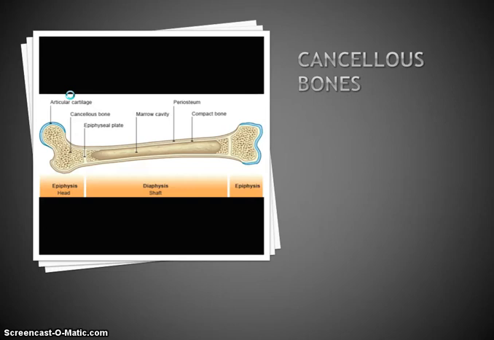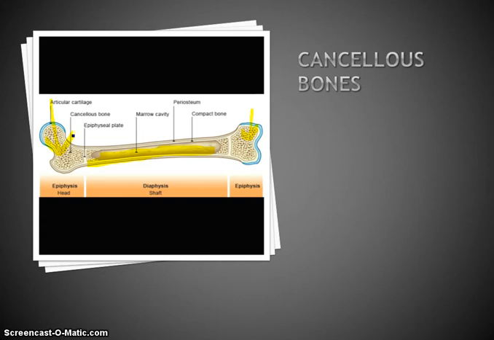The next type of bone is cancellous. Before we talk about cancellous, I want to just point out that this is compact bone and this is the cancellous. So the cancellous bone is often found at the ends of the bones, and it's very spongy. They do have a lot of spaces inside of the bone, and that's important because it does have to reduce the weight of the bone, and it does need to have a lot more strength in areas such as your hip and so forth.